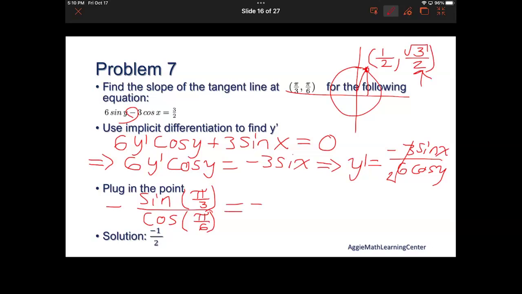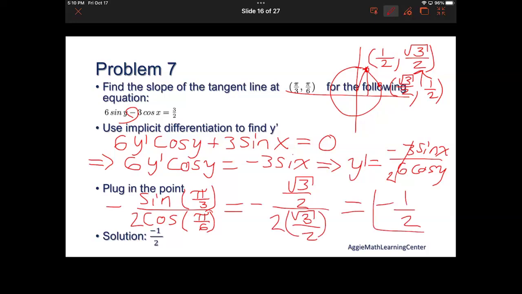So on the numerator, we get root 3 over 2. And in the denominator, we can do the same thing, just noting we've got more x distance than y for one of these divided by a multiple of 6. So we get root 3 over 2 and 1/2. So we're dividing by, oh, wait, that's not coming out right. Oh, that's my problem. We're getting root 3 over 2 multiplied by 2. So that gives us our minus 1/2 for our answer. Any questions?